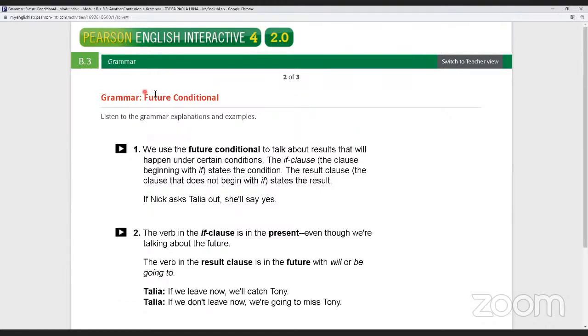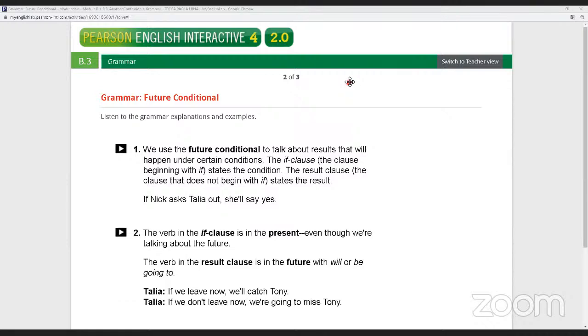How about the future conditional? The use of this conditional is very easy, right? We use it for a possible situation in the future, or predicting a likely result in the future. If the condition happens, you're going to have a result. It could be a real conditional, a possible situation.